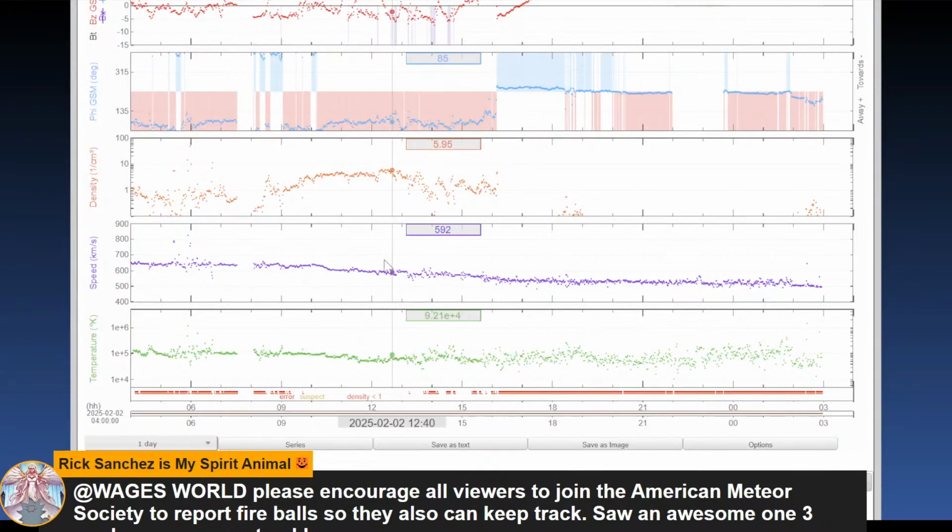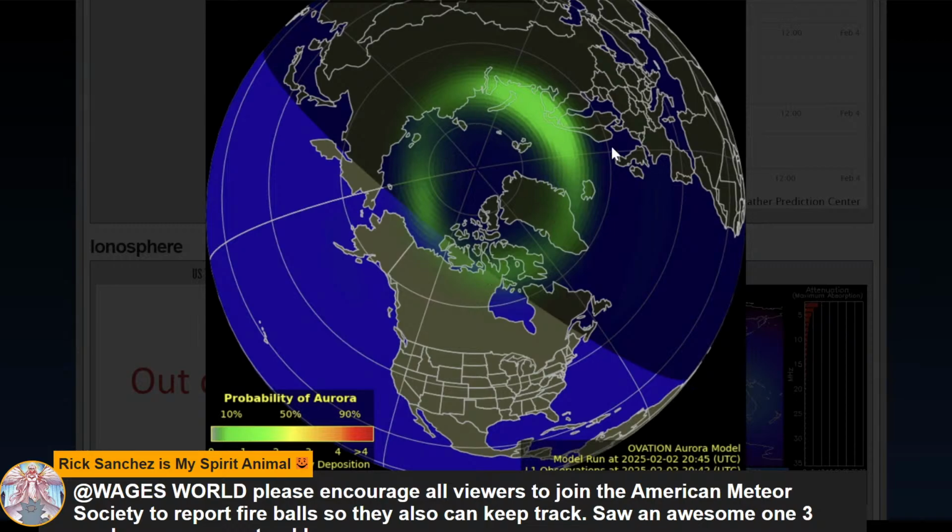The density and stuff. Everything started to come back down to normal. You see that dip in the data. You see that dip, and it'll match up time for time. Aurora immediately will increase when we get hit with this stuff. It just does. It's really that simple.